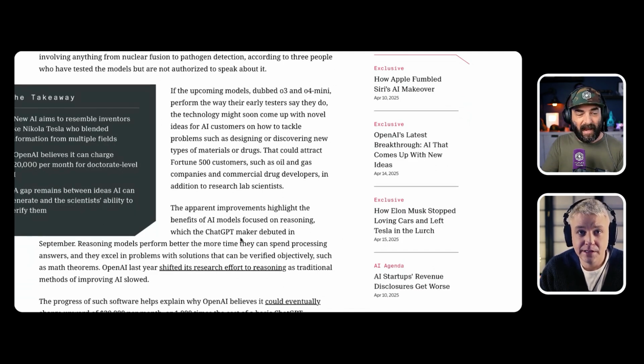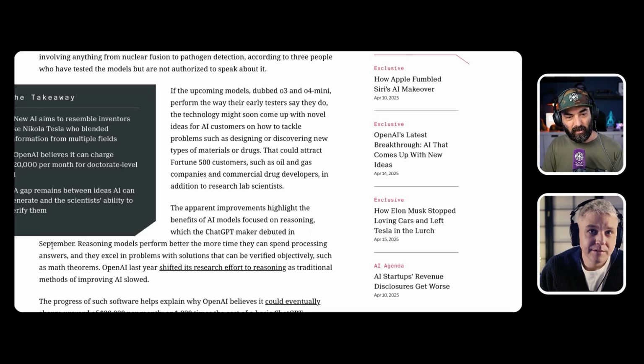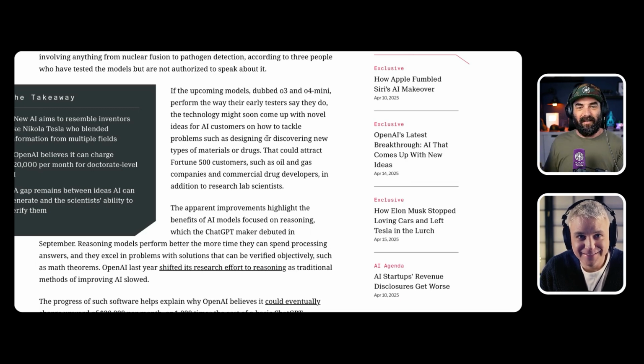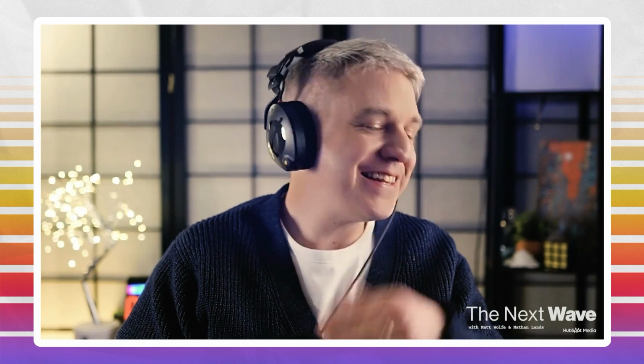But basically, the people that got early access to these new models have been saying this is helping them design and discover new materials and drugs, which is kind of the holy grail of what people want AI to do. Yes, it looks like we're already there and we've just scratched the surface of what the new paradigm with reasoning models can do. There are no clear issues where it's not going to be able to scale up, at least for several years.